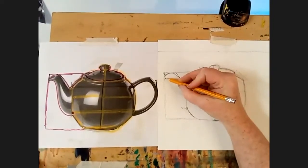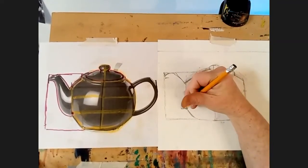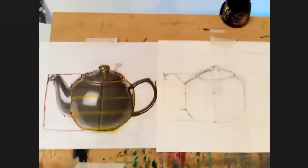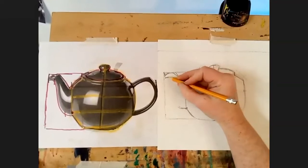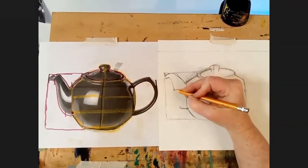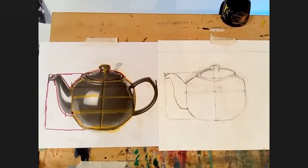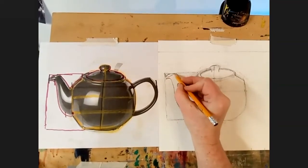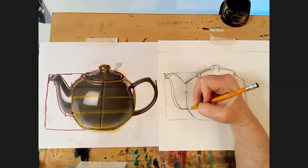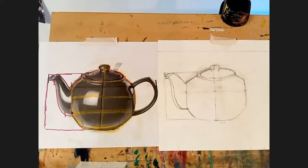And then observe, it's kind of in. And then this is gonna be the toughest line for you to draw. My suggestion is to break it up into pieces, like here, here, really where there are plane changes. So you see I've drawn a straight line out and a kind of straight line up. And then I can start to try and approximate that teapot spout. So there's a lot less guessing, and then there's a little line here to show the edge. Maybe I'm changing it a little bit. You might find it's still too thick. I think mine's still a little too thick.